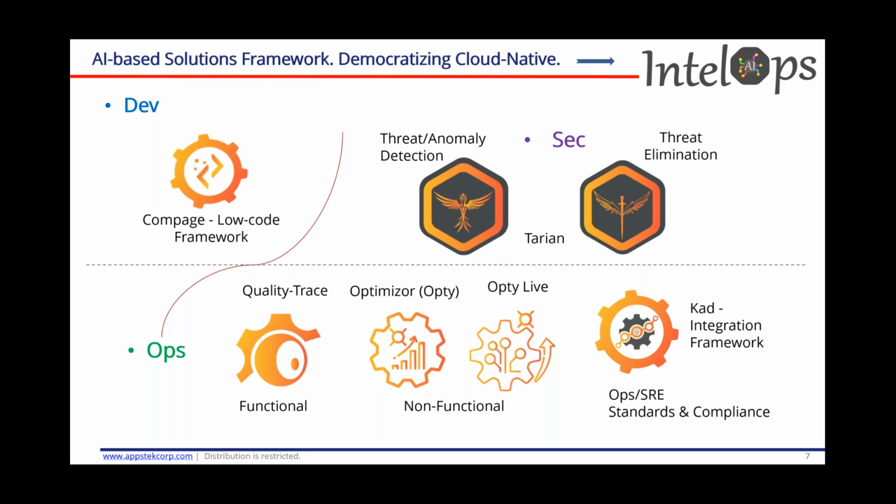So I segregated what we are building in DevSecOps into 3 areas. For the developers, soon we are going to launch our open source low-code framework called Compage, which is capable of generating source code, your code base in any programming language, just by taking requirements as input. So we are starting with Golang and Rust as the primary supporting languages, and we'll start including Python, Node.js, Bun, Carbon. These are all modern programming languages, right?